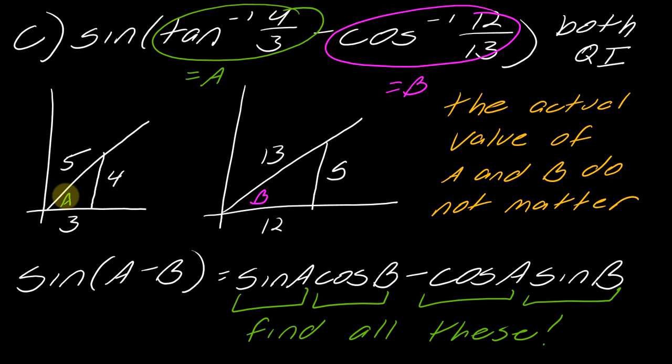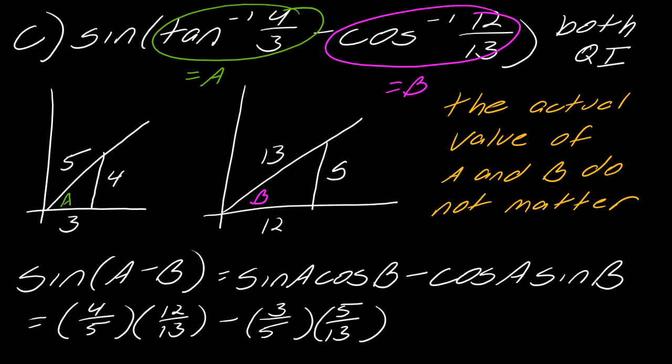Remember this angle here, I called it theta before. Let's call this angle now A, and this angle here B. And so I just now need to find sine of A, cosine of B, cosine of A, sine of B. So you should actually be able to finish this, right? You have enough information to finish this. So I would suggest that you pause the video here and you try to finish this and see if you get it, and then hit play.